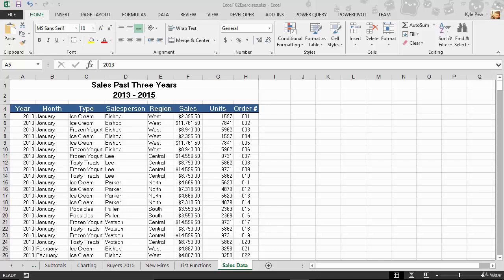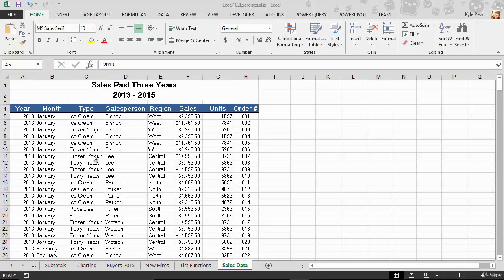All right, so first step of creating a pivot table is we need to create one. So open in front of you, I've got the example file, Excel 102 exercises, and I'm on the sales data worksheet. Got a simple little list here. A few columns and notes, kind of commit these to memory. You got year, month, type, salesperson, and so on. And a few rows of records, just over 400 records worth of detailed line items about sales. The year it took place, the month, the type, the salesperson, region, and so on.